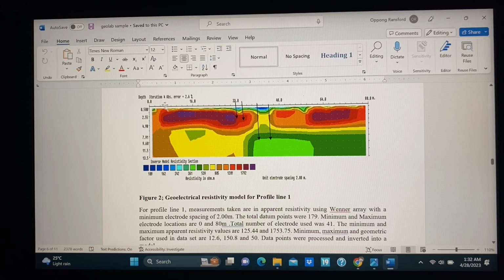With the horizontal distance, it starts from somewhere, and when you look, you have the unit electrode spacing, which is the same as the calibration. So it means that each calibration stands for 2. So here is 0.2, 0.4, and so on. When you look at where this range of red started from, you can see that it started in between the 2 and the 4. If you draw a line or use something to measure, you can see that this is not a digital thing or a really accurate measurement procedure. You have to make a reasonable assumption of the values based on your measurements.